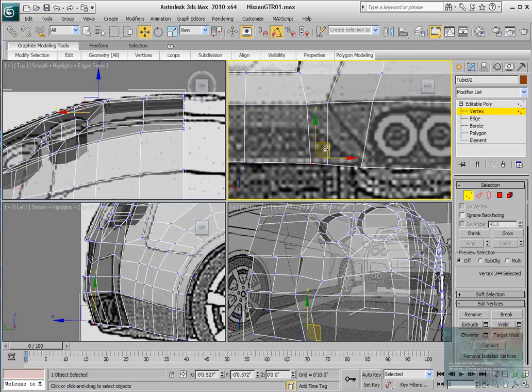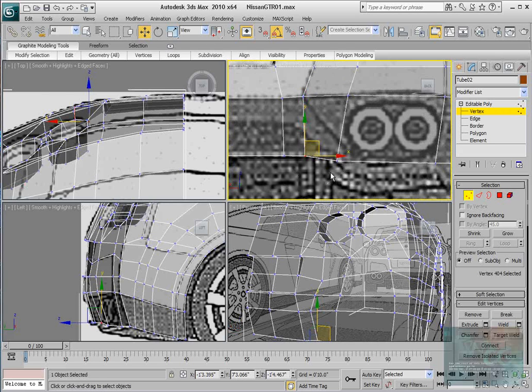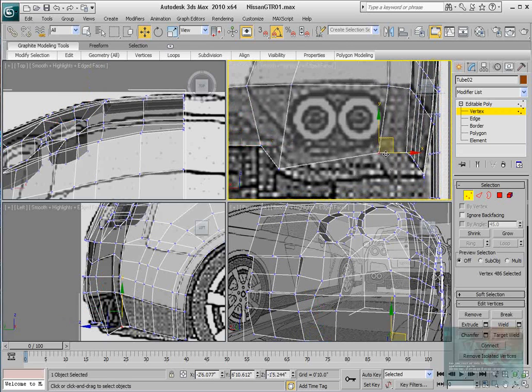Let's go right about there. Right about there, and this one can go here. And this looks like it can go all the way down. Like buff this out this way. The corner. And down.